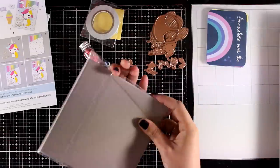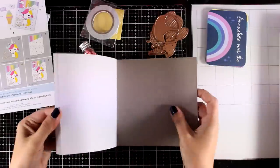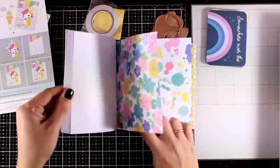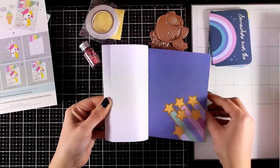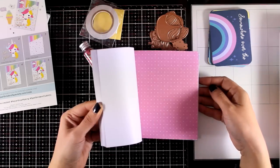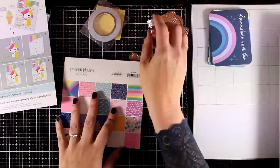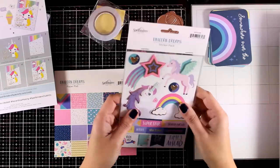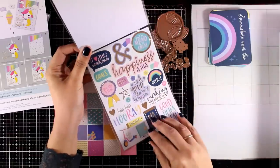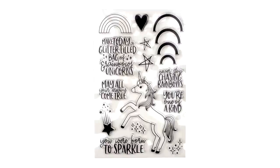Let's take a look at the paper pad for this month — again in the same color combination as the cards. There are 20 different designs, some of them are specialty paper so you can see they have foiling on top. There are 40 pages in this paper pad, this is six by six — you get 20 designs, two pages for each design, and they are not double-sided. Lovely happy colors. Spellbinders kits usually include stickers, so this time you get three pages.